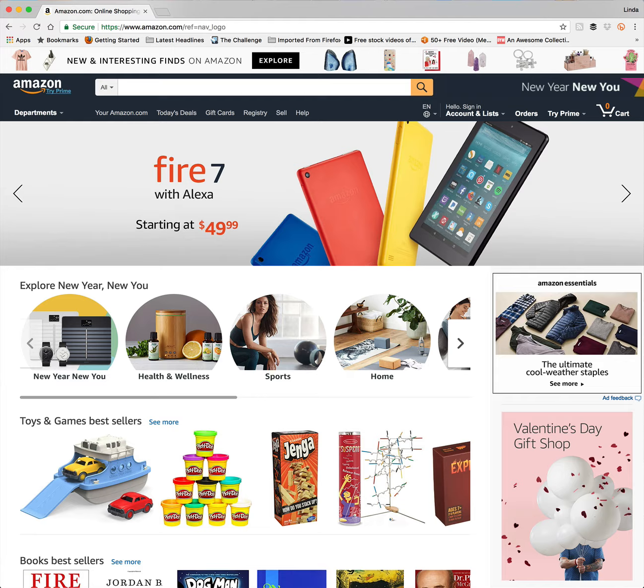First of all, it just takes a few minutes. But second, it is very valuable to authors. If you have favorite authors and books you've enjoyed reading, the reviews on Amazon really help keep those books as an authority on the Amazon site. That means they'll show them more frequently during searches — it'll say 'other people bought this,' or sometimes there'll be a pop-up suggesting different books to readers. A lot of that goes along with how many reviews a book has, and there are many other reasons why reviews are valuable to authors.